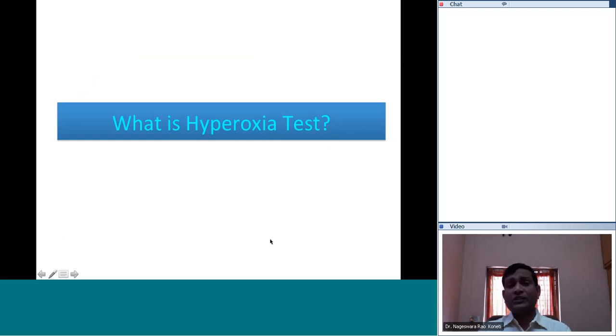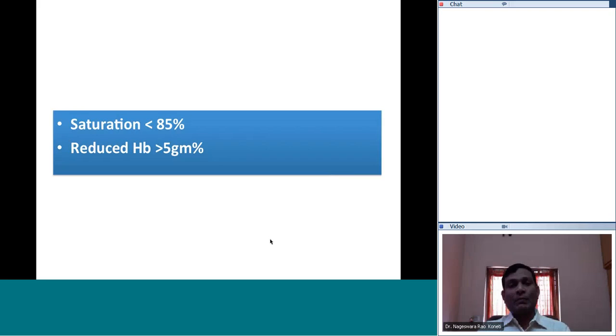You should all know what the hyperoxia test is. In the hyperoxia test, you take an arterial blood gas sample both before and after oxygenation. Now there is a modification of the hyperoxia test using only a pulse oximeter, because practically it is not possible to give 100% oxygen, intubate and take blood gas in all children. That's why nowadays you take only pulse oximeter plethysmography and check whether the saturation is increasing by more than 10% or not. I want you to know all these hyperoxia tests before going for the examination, and they are important during your clinical practice.